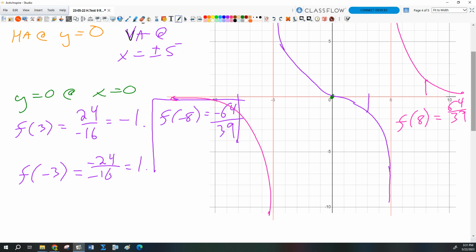Okay, got one more sample problem tomorrow, one more example, and then you can have the rest of the period tomorrow to work on reviewing for the test. When's the test? Wednesday. There you go. Yes.